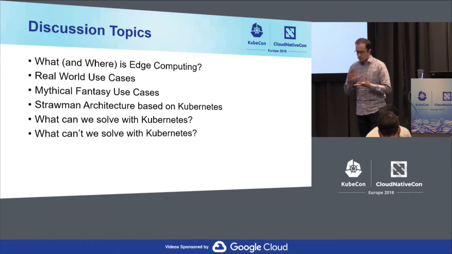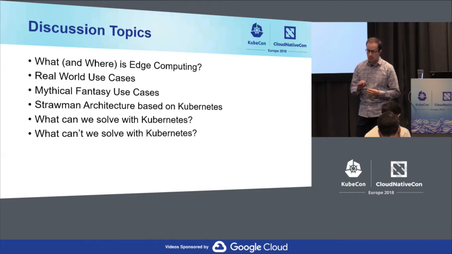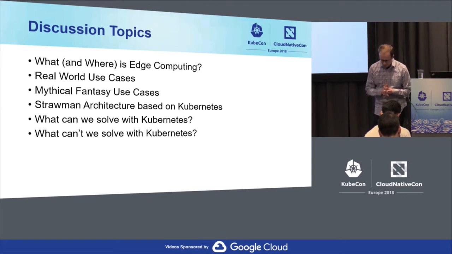Talk about beyond the use cases, what do we think is the architecture? How does Kubernetes fit into it? What other tools? And then specifically, let's dig into the problems with Kubernetes. What can we solve with Kubernetes? And then what do we really need to solve at the application layer or somewhere else or with some other tools? Try to figure out what exactly can be done.